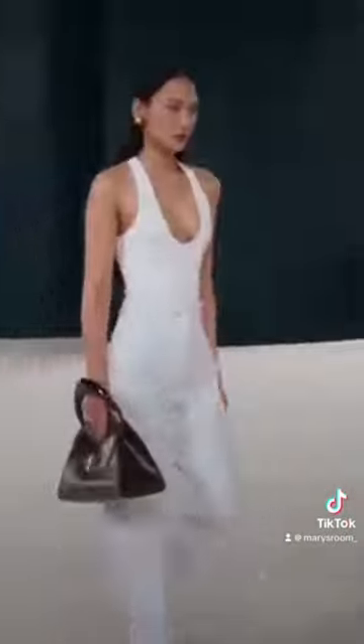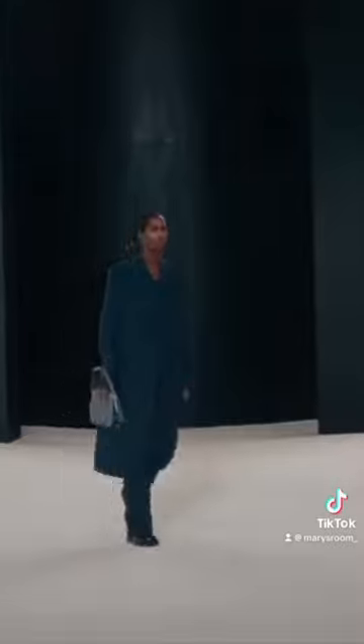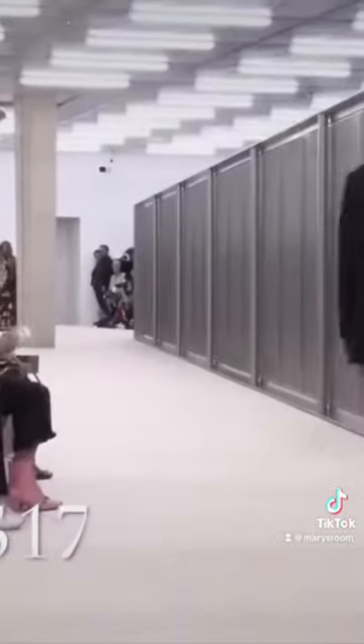The thing about these types of bags is you're not going to wear them like you're going to church. These are bags that you can wear with a suit, with a deconstructed suit, with an oversized jacket, with leather pants. The way to wear these ladylike bags is exactly how Phoebe Philo styled these bags.